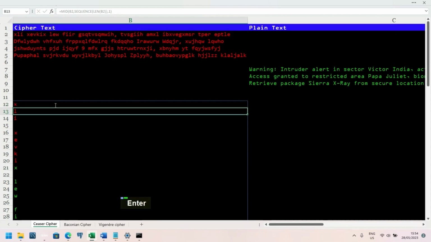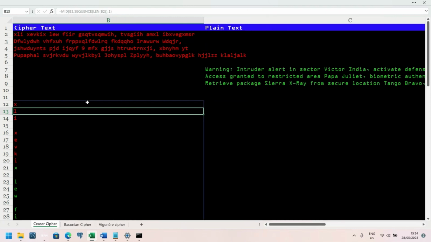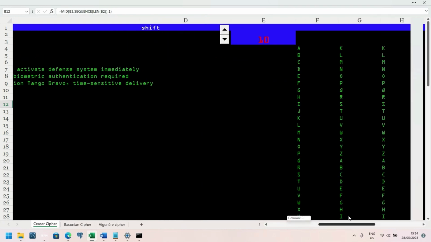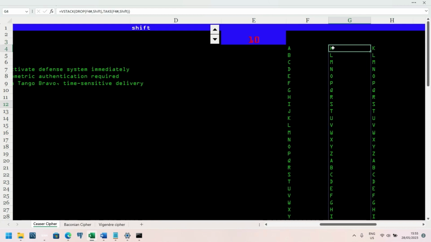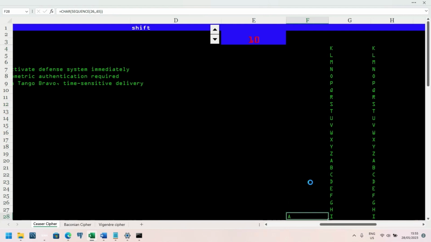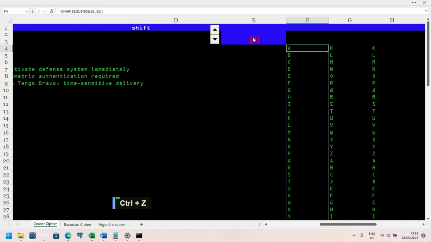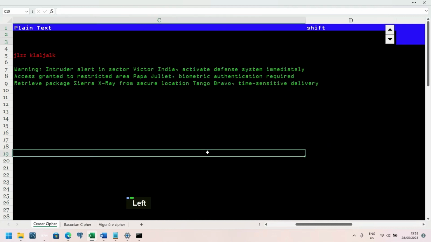So what we want to do now, this is an encrypted text. That means you'll be doing a lookup, and our lookup array is going to be the shifted text, while our return array is going to be these characters that have not been shifted. So let our shift be 1. Let's start from 1.